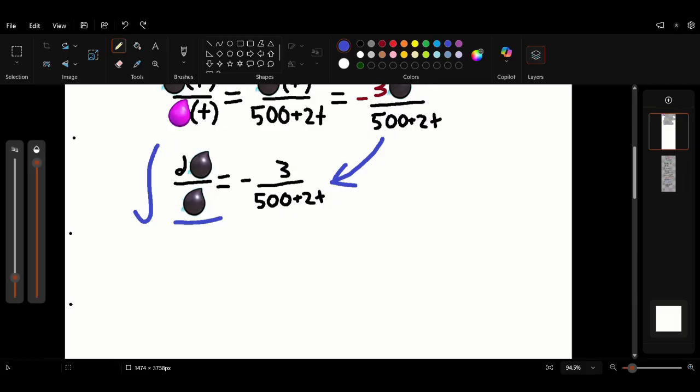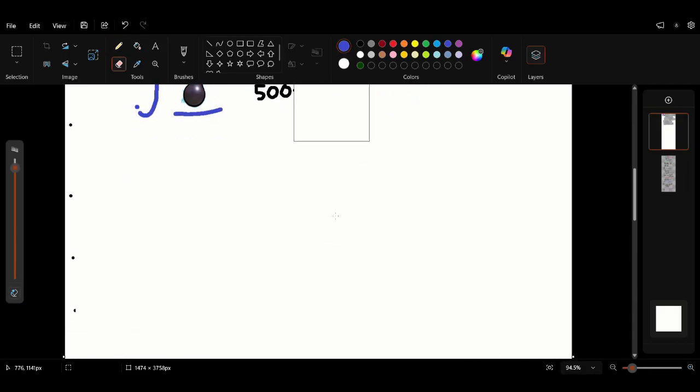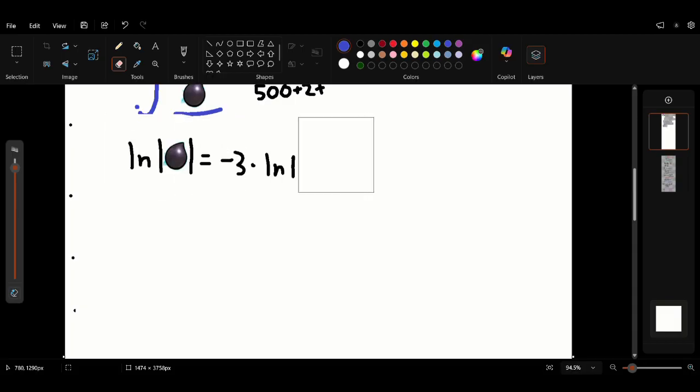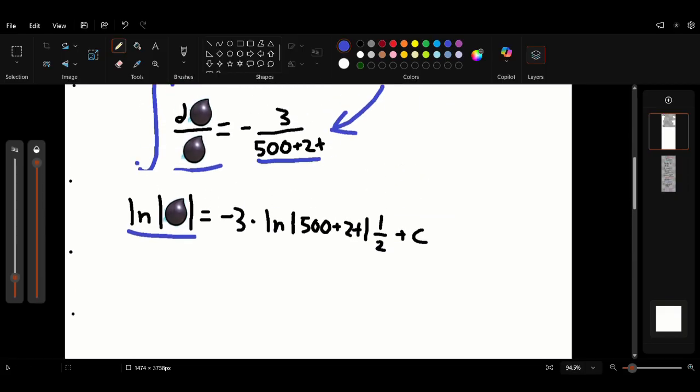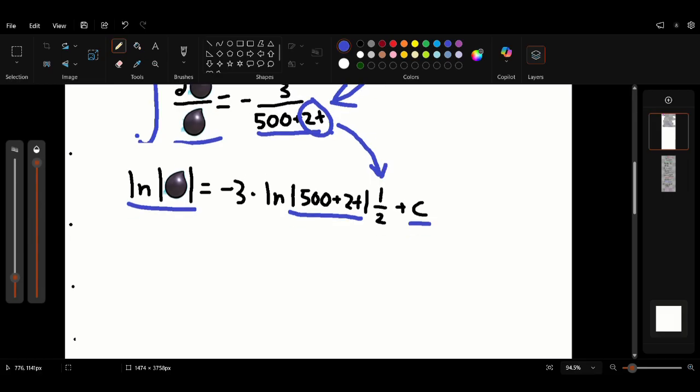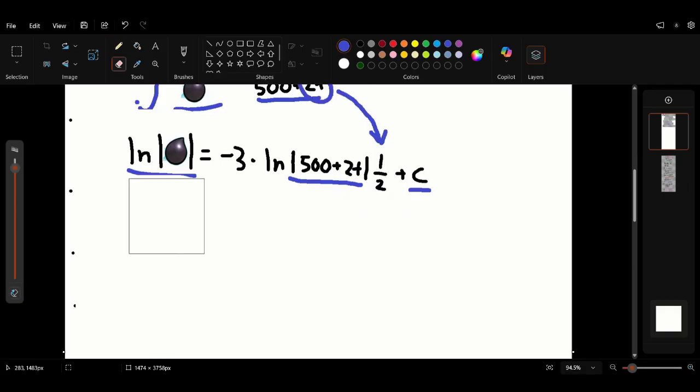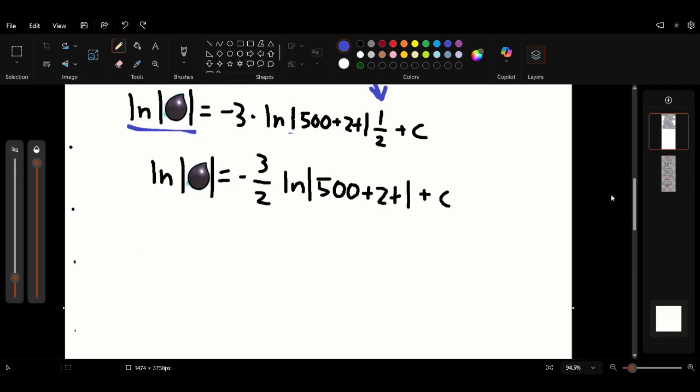So that means we can very easily take an integral, everybody's favorite. So, that integral is now going to look like, boom, where since the Superfent was in the denominator, it's going to be in a natural log. And for the other side, we're just going to take the -3 minus the natural log of the bottom function. So that just turns into ln of 500 plus t. And since chain rule is still a factor, this 2t is going to turn into 1/2. And then, of course, our integrating constant, which is plus c. Now we simplify into -3/2 ln(500 + 2t) plus c.